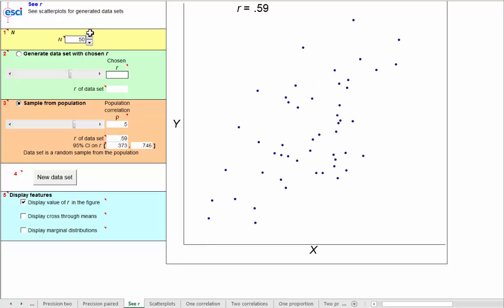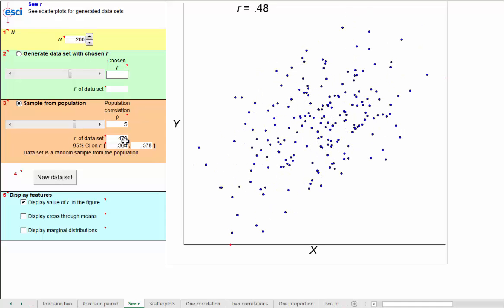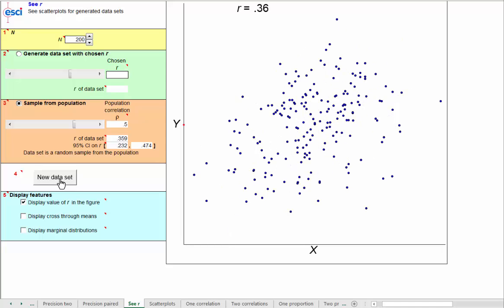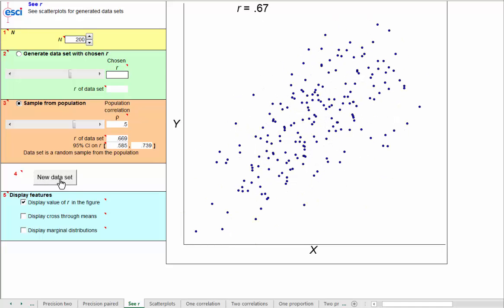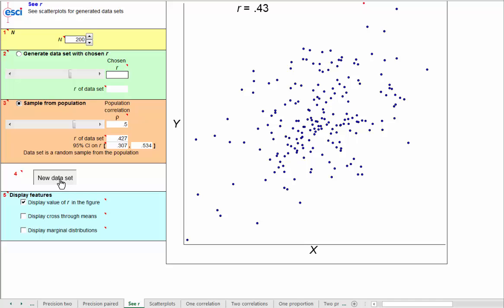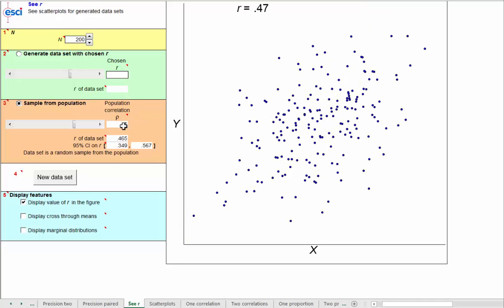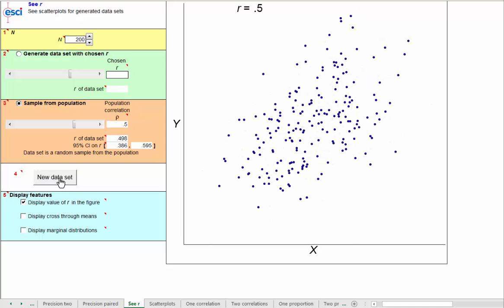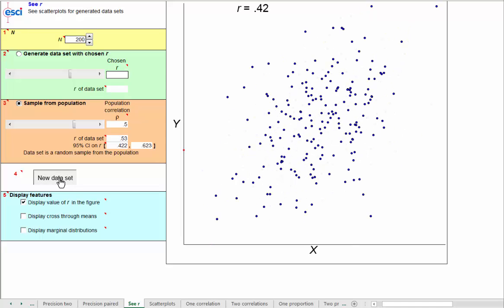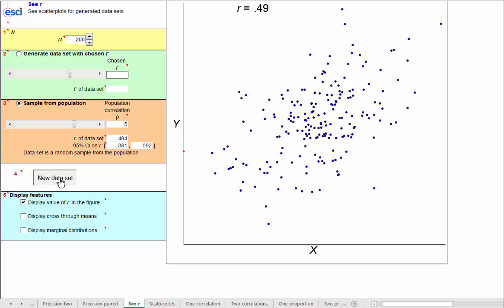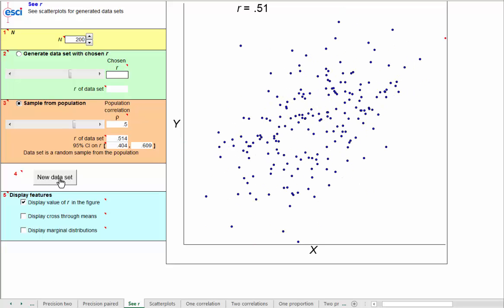Now suppose I chose a value of n that was much larger, say 200. Would we expect the R values to bounce around more or less on successive samples? We're still sampling from an underlying bivariate normal distribution with correlation 0.5. Well, they still bounce around, but would you agree not so widely, not so frenetically as before?